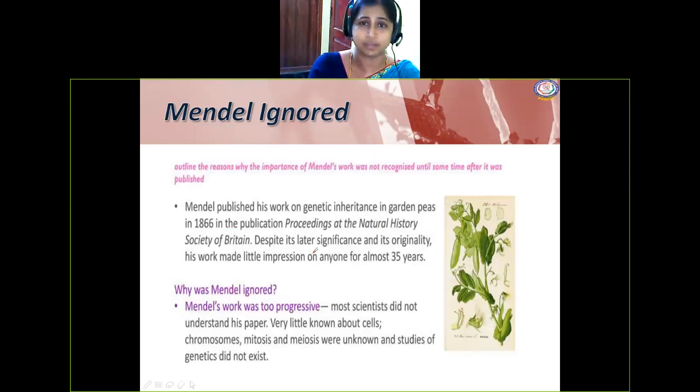When Mendel submitted the work, he was talking about the chromosome, mitosis, meiosis. You can see here, all these things at the molecular level he was talking about. So at that time none of them were aware of it. And there is another reason also. They were all so busy talking about one more scientist whom we call the father of evolution. You would have guessed by this time, he is none other than Darwin. They were discussing Darwin's work, so they ignored Mendel's work. That was yet another reason.